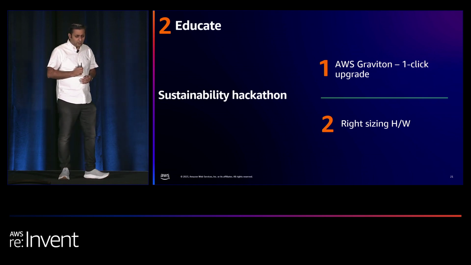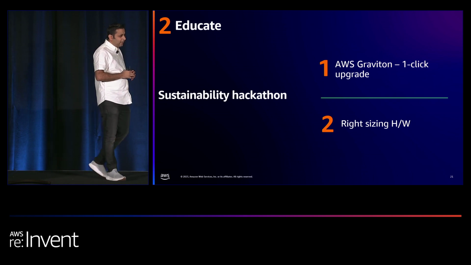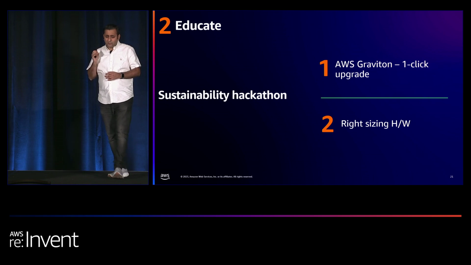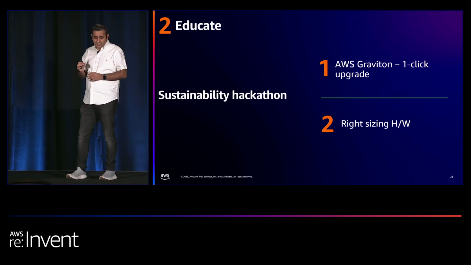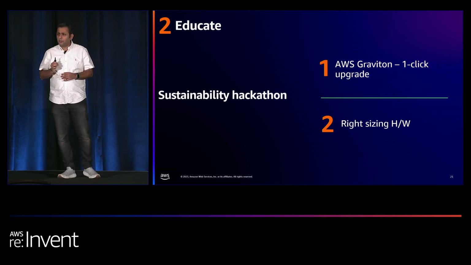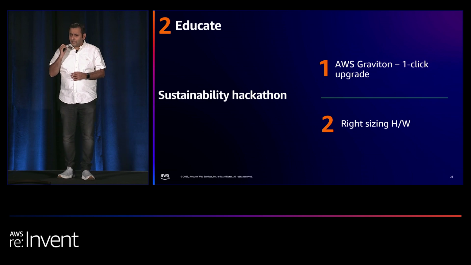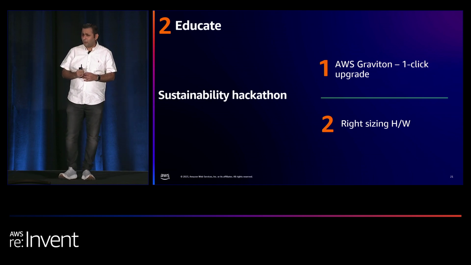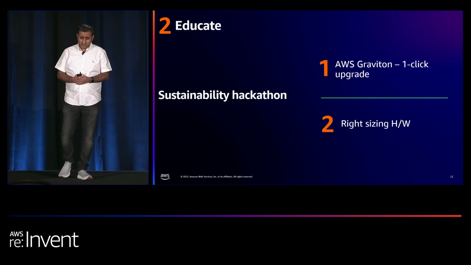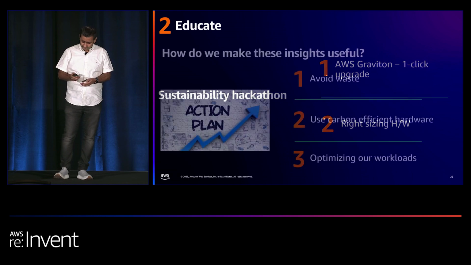The next area was around right-sizing hardware. We had a number of ideas there, but I want to talk to you about one of those. One of our ML teams innovated in that space and showed us that there are some less complex models that do not need to run on the more carbon-intensive GPU instances and perform equally well on CPU-based instances. They ran a POC to show this, and we'll be figuring this out and implementing this down the track.